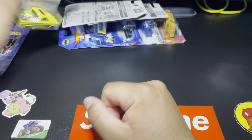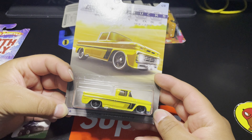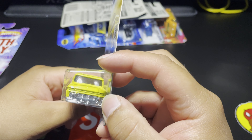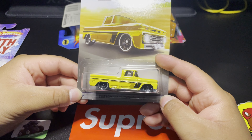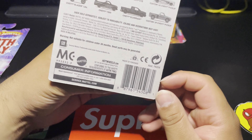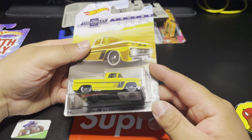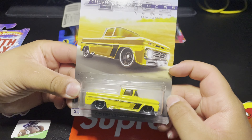He had a good amount of carded stuff that I ended up picking up. I love everything like this truck — the Custom Chevy Pickup 1962. Beautiful yellow paint, I think this one is awesome. I saw it and I grabbed it because I wasn't gonna let it slip out of my hands. My wife saw it and said 'oh thank you, I want that one' — so I let her have it. It's still in my house, it's both of our collections, but this one is officially hers.